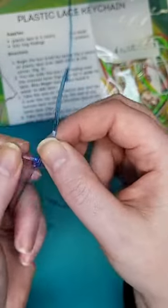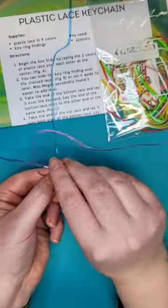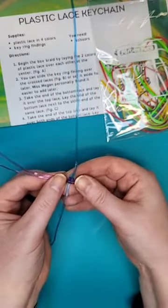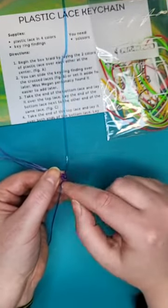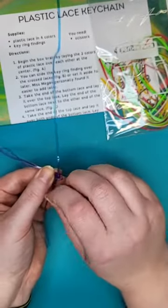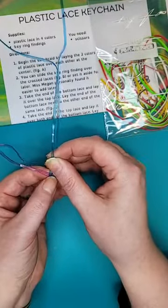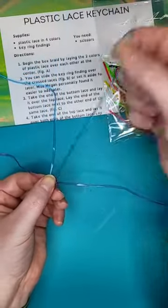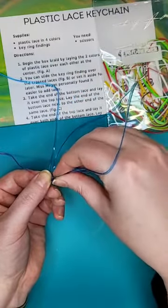And then you just repeat that. So we're going to do purple over, and then we're going to do the bottom blue because I want to do the blue that's closest to the two purples. So we're going to flip that one up and then the other purple over. Then this blue gets woven. So over that first one and under the second.